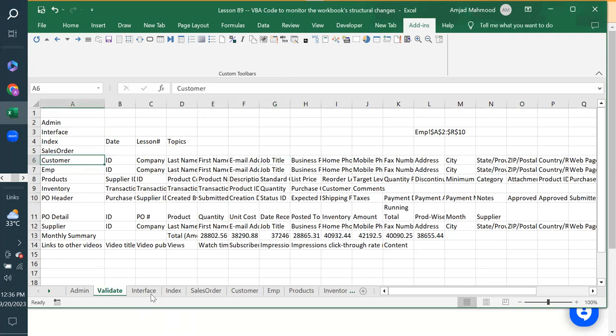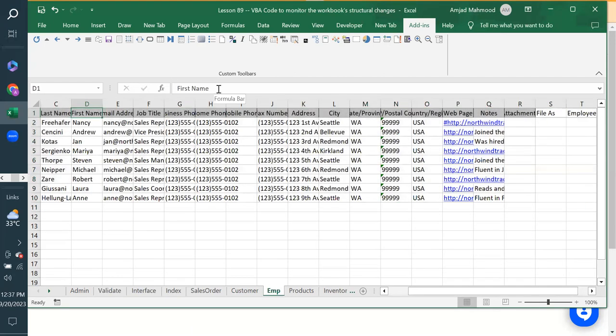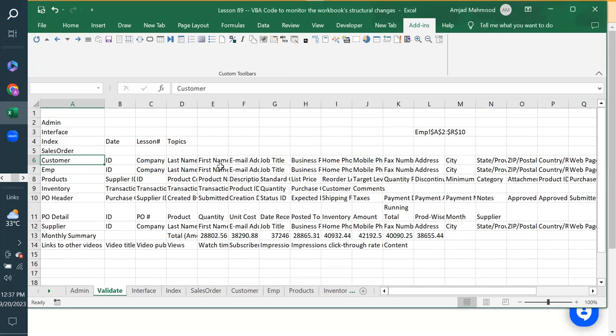Okay, no error. If you, for example, take any other thing, like the first name of the employee, and put an X there, and now validate, it says this is in row number 7, there is a first name issue.